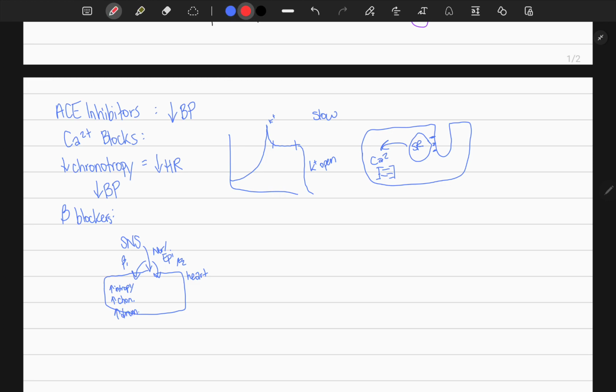But with the beta blockers, it's going to block, depending on which one, because there are selective and non-selective beta blockers. So it could only block one, or it could block both. And that way, less norepinephrine and epinephrine are going to be received into the heart. Therefore, we're going to have an opposite effect on all of these. And in turn, we're going to have a decreased heart rate and a decreased blood pressure because we're not being innervated by the sympathetic nervous system. We're having more so of peripheral nervous system actions.